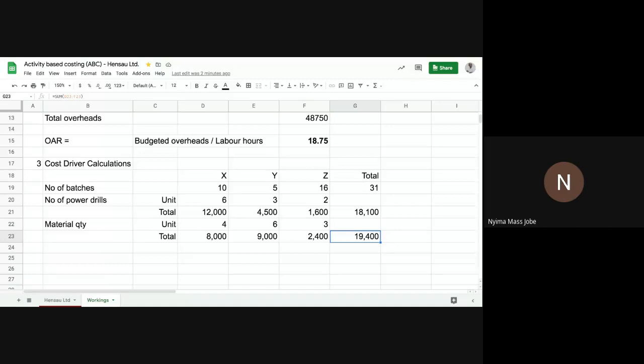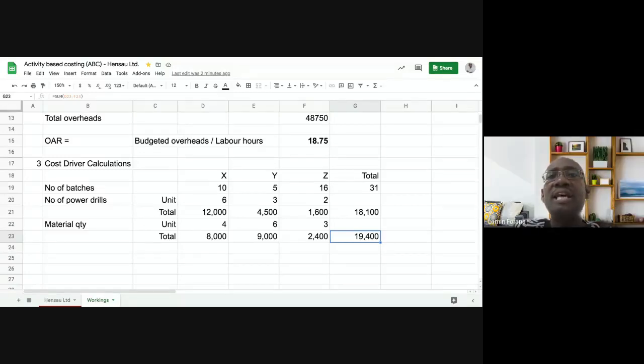Use a formula to get those ones? Yes, I use the formula. The formula is the sum formula. Can you see it here? This is the sum formula that I used. So I used it here for the first one. Since all three have the same calculation, you can just copy and paste.